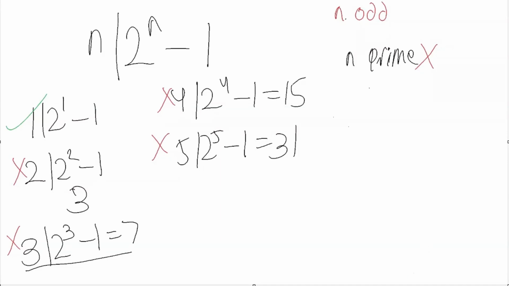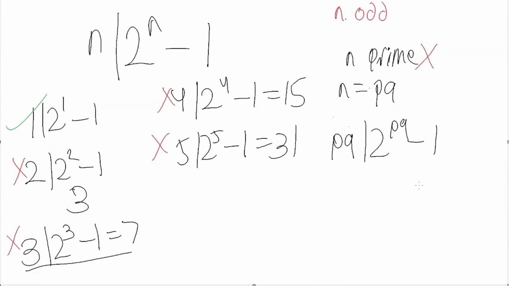And instead of n being just 1 prime, let's try letting n be the product of 2 primes. So now we have 2 building blocks in the picture. Then we need pq divides 2 to the pq minus 1, where p and q are these primes. And based on our discussion from the last video, let's go ahead and try looking at modulo primes individually. And we can do this because by the Chinese remainder theorem, we can always go from modulo pq to modulo p and modulo q, and just go back and forth between them.